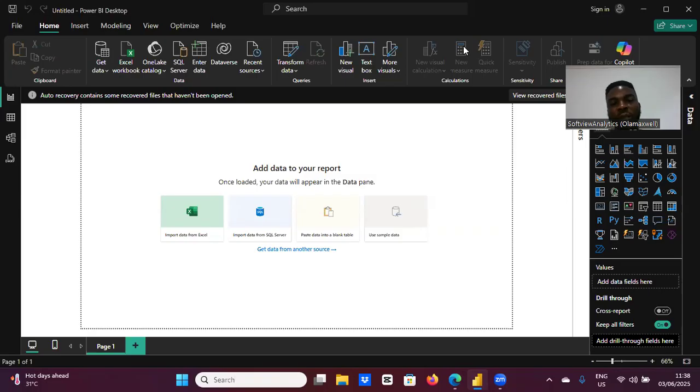So apart from getting your data from the usual Excel workbook, or from SQL Server, or Azure Analytics Service, or other sources, you can also get your data set directly from a website. I'm not saying that you will go to the website, copy it, and paste it into Excel before bringing it here. No, Power BI has a functionality that lets you go straight into the website of your choice, extract your data directly from it, and bring it into Power BI for analysis. So we're going to be looking at that today.